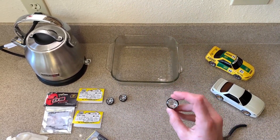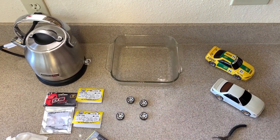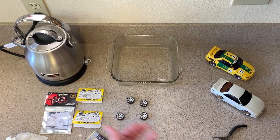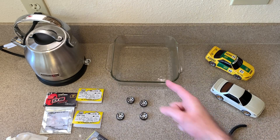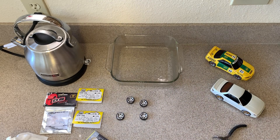All right, it's nice and flush. You want to make sure that the tire is completely flush with the rim on the inside — that's how you know you did a good mounting job. That's how you install LF4 drift tires, or any DS Racing Mini-Z all-wheel drive drift tires on aluminum rims. The aluminum rims are always a little tighter on plastic drift tires, maybe because it's metal on plastic. I highly recommend heating up your tires first — hot water or heat gun — and cooling your rims down in the freezer. I froze mine for about four to five hours and it worked out beautifully.